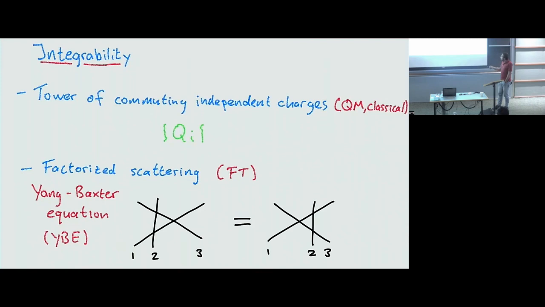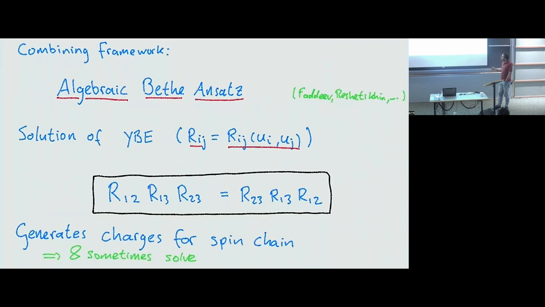Of course, these two are not really independent, and a very nice unifying framework that relates these two ideas comes from the algebraic Bethe ansatz, formulated by the St. Petersburg school, or Leningrad school, back in the 70s and 80s, where you take a solution of the Yang-Baxter equation, written down here. Today I will be discussing the Yang-Baxter equation in the most general type, so I will not take R to be of a special form. I will take it to depend on the rapidities u_i and u_j separately.